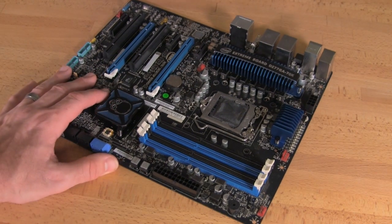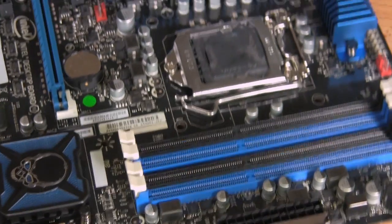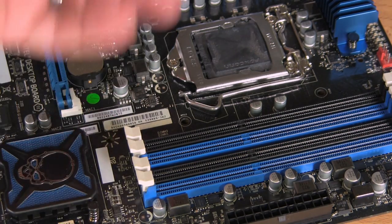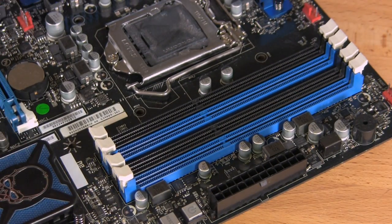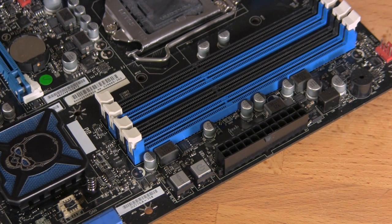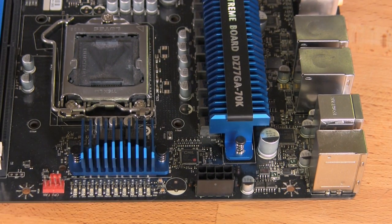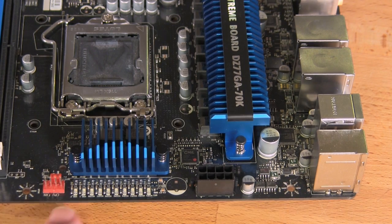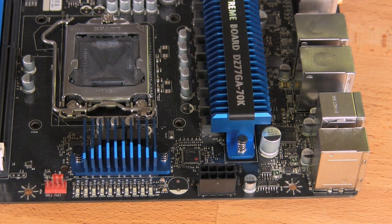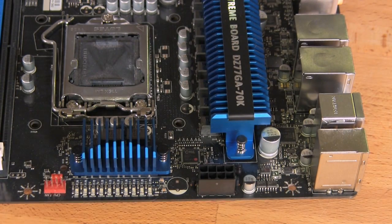Starting at the upper side of the board, we'll take a look at the RAM and CPU area. You have your LGA1155 socket — it's a load socket. You have your standard four RAM slots. Intel has thrown on some onboard power controls to turn things on and off, which is pretty much expected and a common feature now. You have your 24-pin power port, a couple of 4-pin power headers, a fairly decent heatsink on top of your voltage regulation system, and a series of LEDs that light up depending on power usage. Your 8-pin auxiliary ATX power port is right there — clean and easy to reach. And of course there's a larger heatsink for the major portion of the power regulation system.